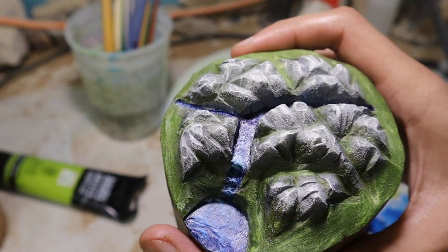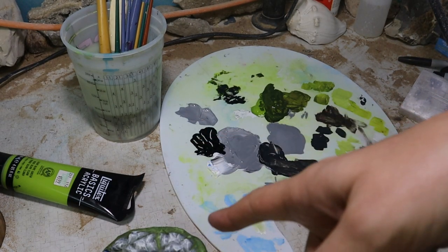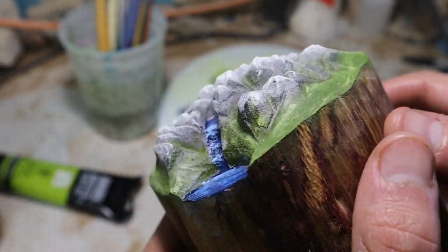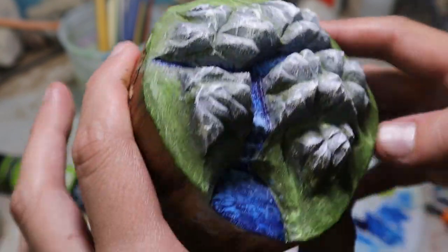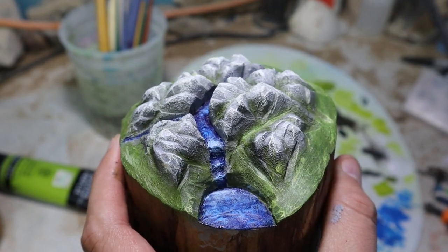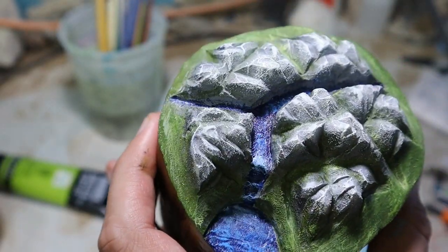Alrighty, our mountain is done. So, what we need to do now is something. I believe that something is seal it. Because this is wood and we are using resin, any part where the grain is still exposed, it's gonna bubble like crazy. And I don't want that. I don't want a big stream of bubbles coming at my mountains. So I guess that could look cool, but I'm hoping that doesn't happen.